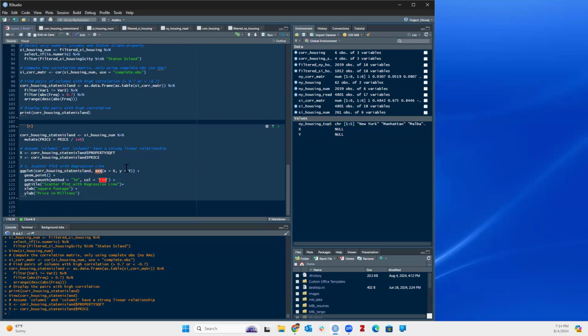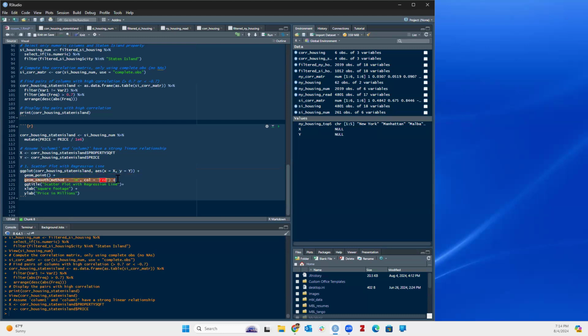And then we're also using the aesthetic function, essentially telling the computer, this is how I want you to fill the contents of my plot, whatever it is going to be, because we have not determined it at that point. But what we can tell the computer is essentially what the X and Y are going to be, as well as some other information, but let's take the X and Y. Geom point is just saying, I'd like to make a scatter plot. So it's going to be just a bunch of points on an XY graph.